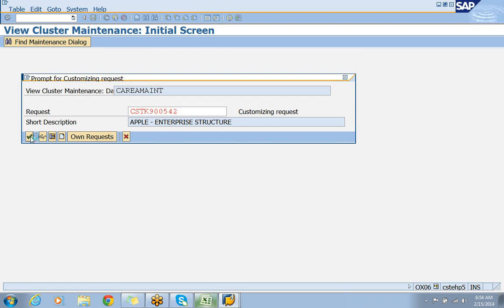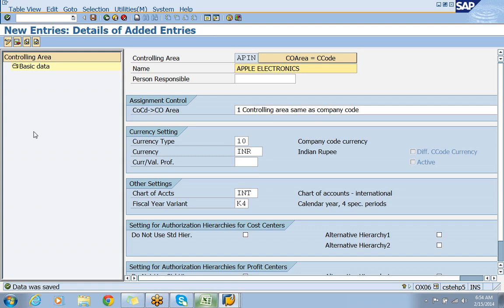So always your controlling area naming convention is going to be the same as company code. What is the difference between the area and same as controlling area? Now we are telling the system whether the company code is greater than the controlling area or not. It is not going to be greater, it is always going to be the same. Whatever authorizations the company code has will be applicable for the controlling area as well. So that is the information we are maintaining here.